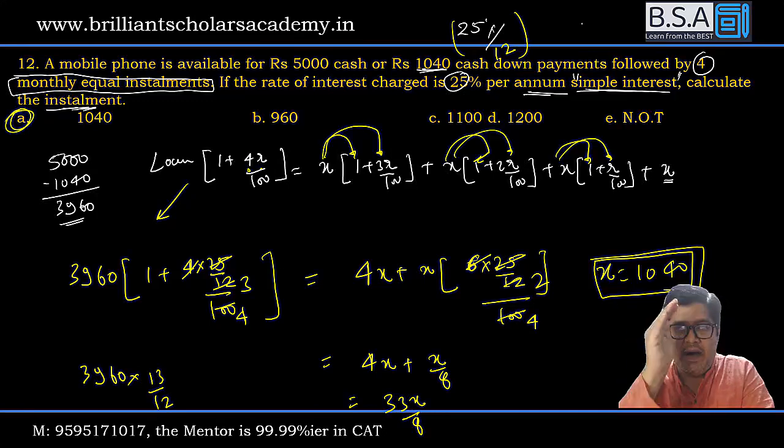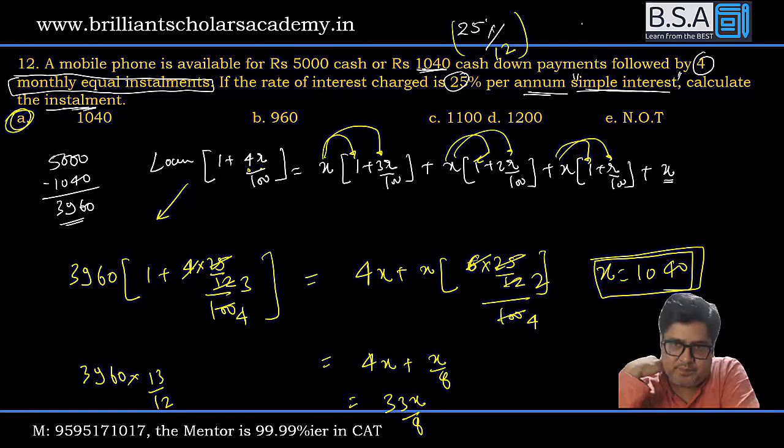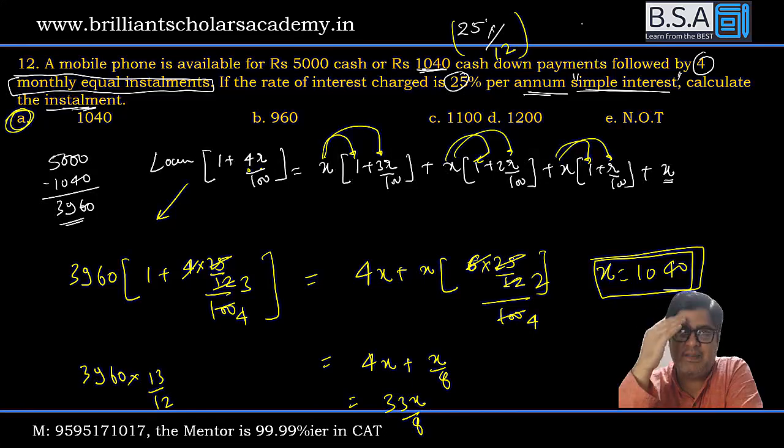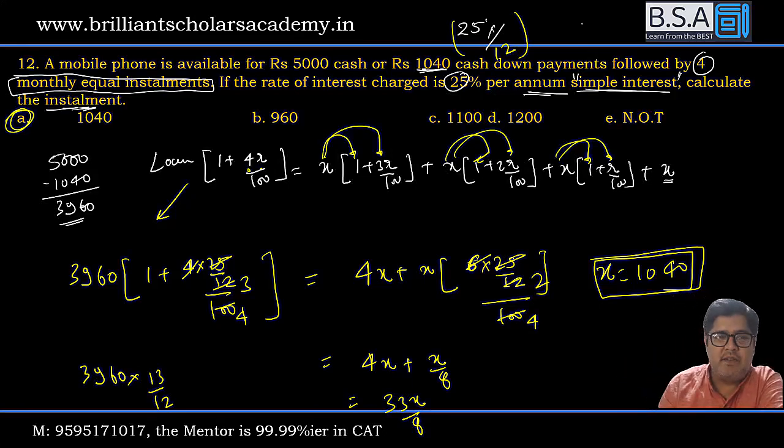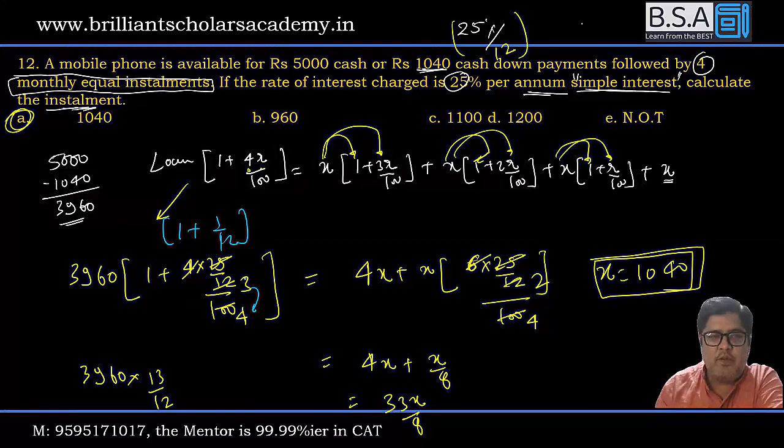Look at the way how I have arranged the whole formula first. Monthly, yes. So I've divided again by 12, yes. But why make decimals by doing 25/12? Let us wait for the end calculation. This part, when you look at this, let me use a different colored pen. What will this become? This 3 will go below, na? This will become 1 plus 1/12. This bracket, this 4 cancels it 3 times, and 25 cancels 100 4 times. So it becomes 1 plus 1/12, which is 13/12 on the left side. This is the value for the complete bracket.